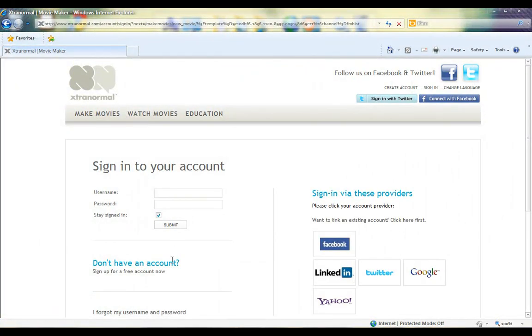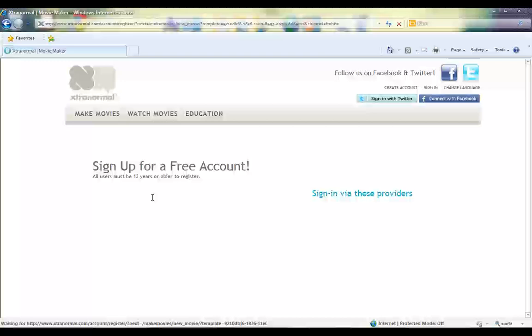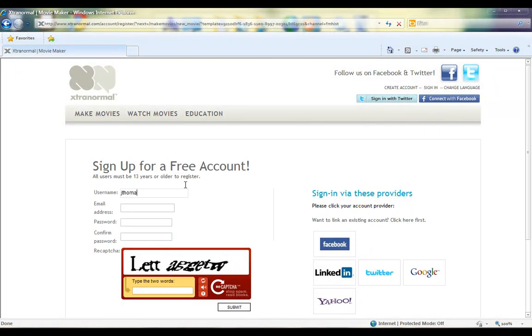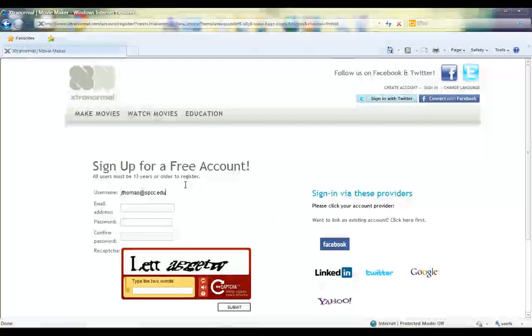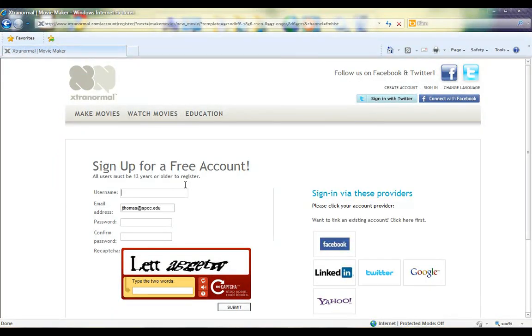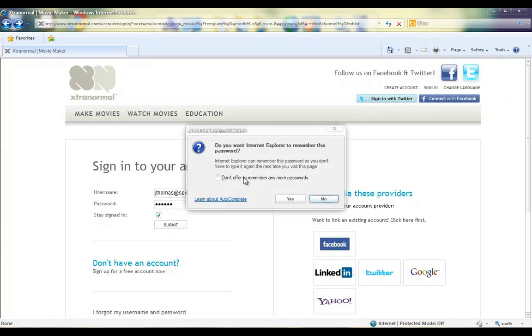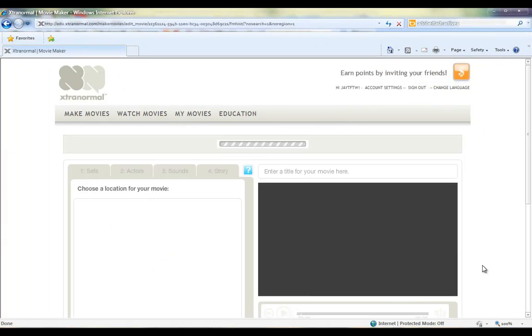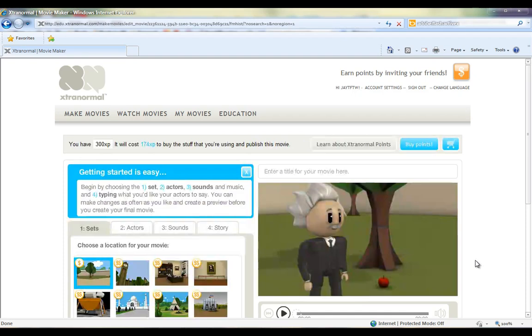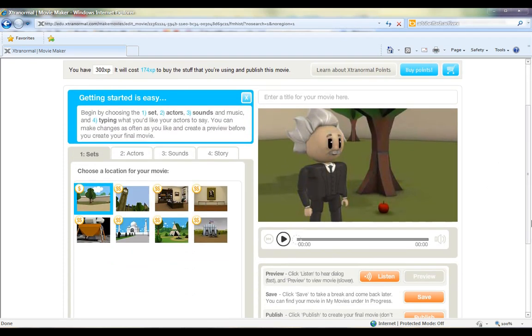Then it'll ask you to make an account, which you can do very quickly. You just click sign up, give them an email address, pick a username, pick a password, and then do these fun little CAPTCHA things too. Alright, once you got your username and password, you go back and you log in. Alright, from here you'll see this screen load up, and it gives you a pretty simple interface.